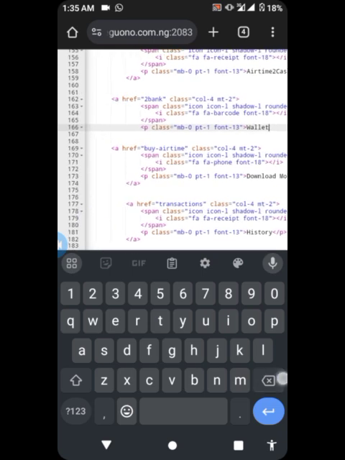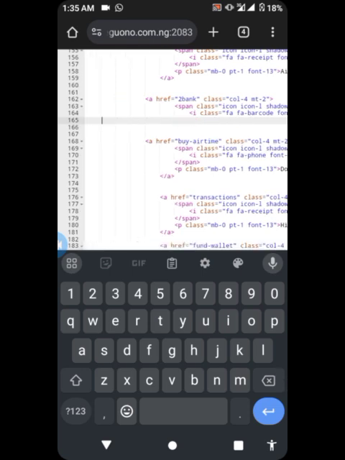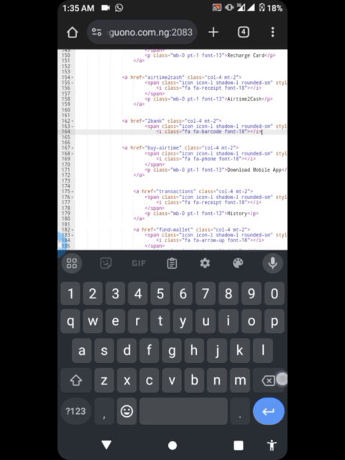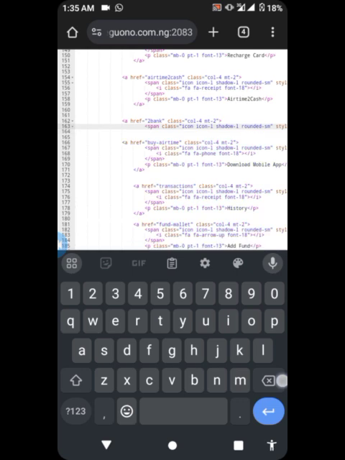So please take your time to delete. Don't delete something extra. If you do, your website might not work again. So you will realize that there are some people that will do this editing and will delete something differently. Whenever you notice you delete something and you want to go back, go to that icon I showed you back.